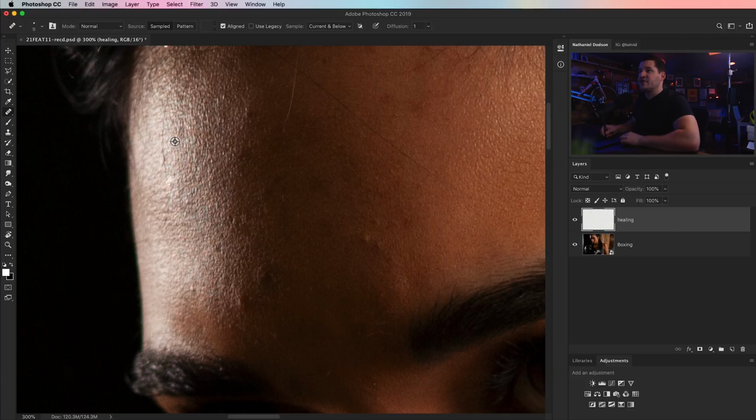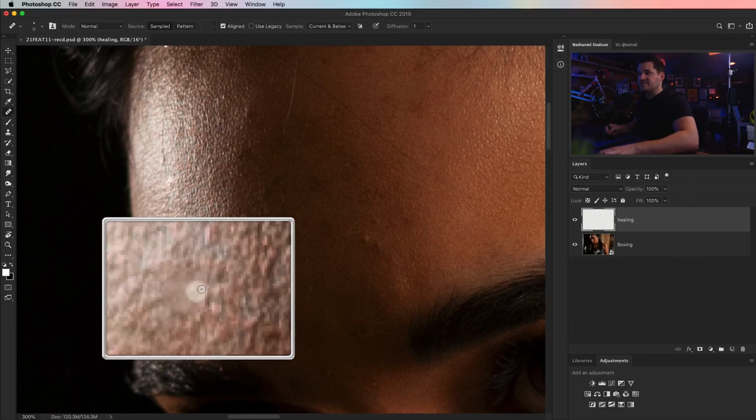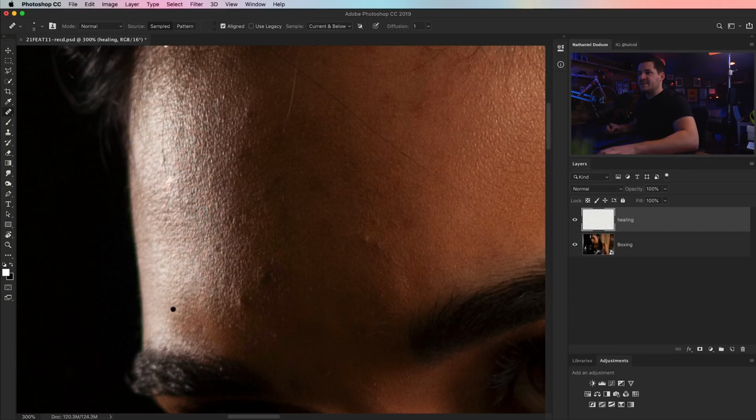And another little trick is to sample from areas that have similar texture. So if I'm looking to clean up these couple marks here, I'm not going to sample from the blurry texture over here, because when I do that, you can see we've got this blurry chunk of whatever that is appearing on her skin. It looks really bad. So you want to be cognizant of sampling from areas that have very similar texture and just continuously resample. One finger should always be right there on that Alt or Option button because you're going to be clicking it and clicking it and clicking it, kind of till the cows come home.